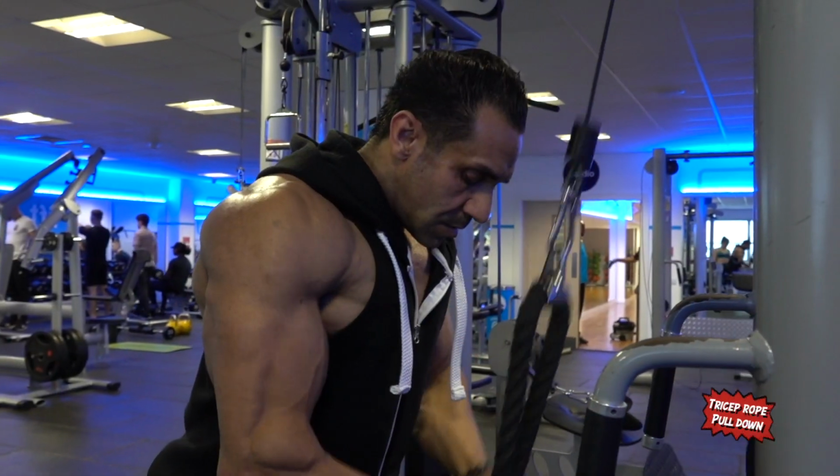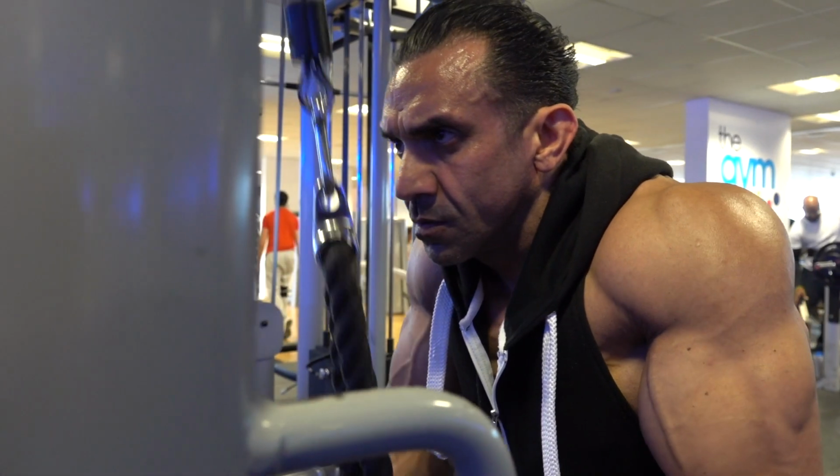Tricep rope pulldowns is an effective exercise that helps build solid and well-developed triceps.